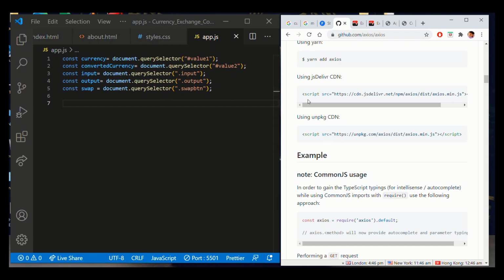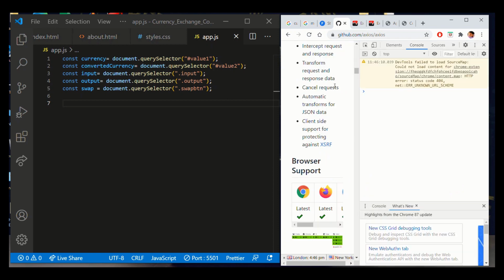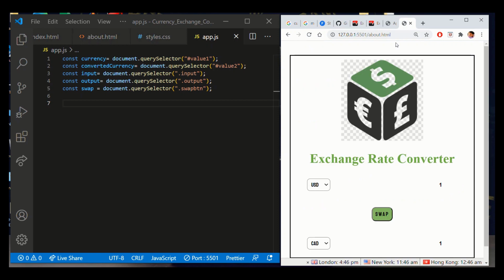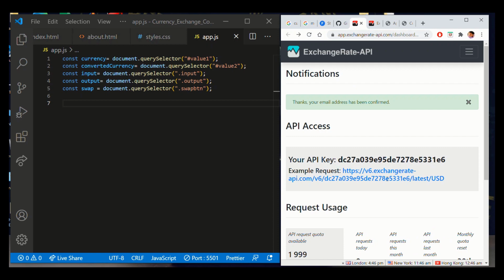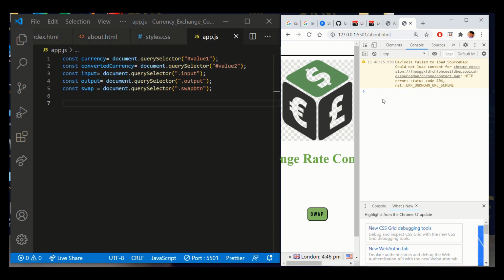So if I use this Axios, how would it look in my project? If I copy and paste, axios.get, you can see this one is my API, and I'm using axios.get.